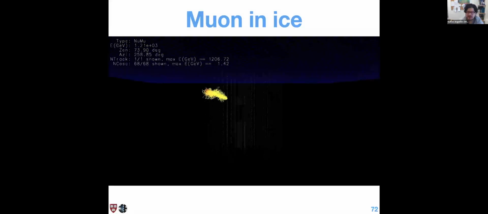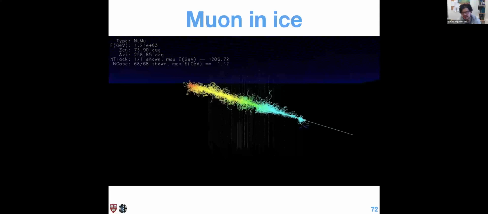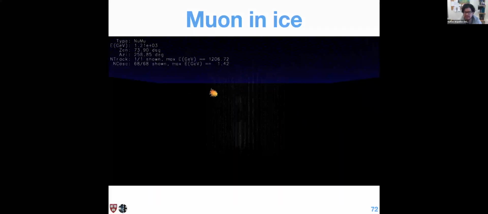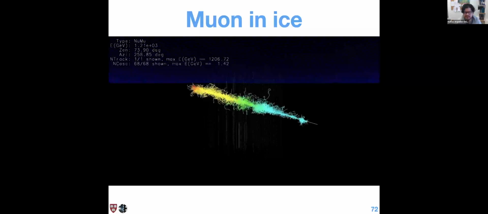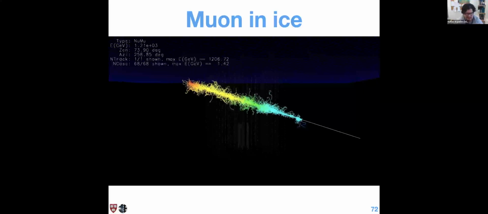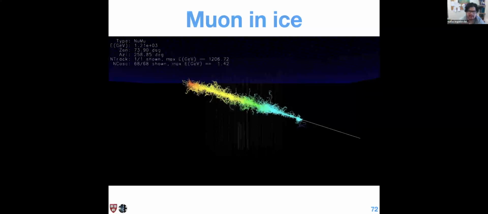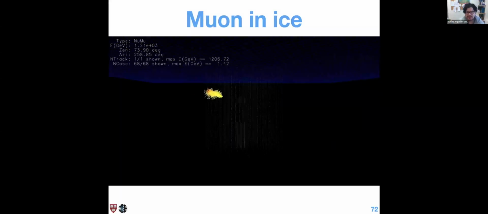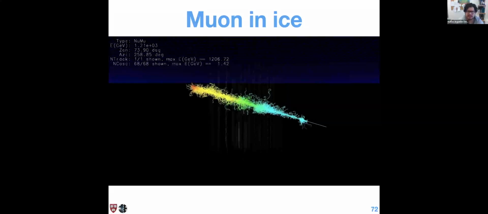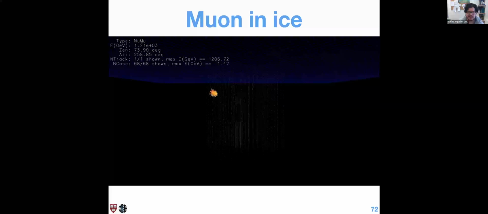So here I have a high energy muon that's going through the ice. The color again means time, and each line here is an individual photon that's been produced in the muon track. So you can see here that when the light is initially emitted, at the beginning it has this V-shaped cone at the very tip of the track, but then after that, the photons are diffusing themselves as they travel.